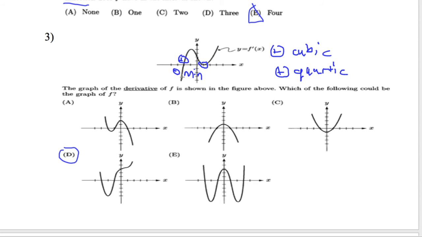A fancy way of saying if it changes directions once, twice, then somewhere over here I'll have the possibility of changing directions 3 times instead of twice. 1, 2, yep. All right, so let's look at this one. I have a minimum at x equals -1.5, so it's not A. Minimum doesn't exist in B, no minimum there. So we have it narrowed down between D and E. There's a minimum there and a minimum there. The problem here is that this has another minimum here, which should have shown up on the graph of f prime, so right away we can get rid of E. And just by process of elimination, we've gotten D.